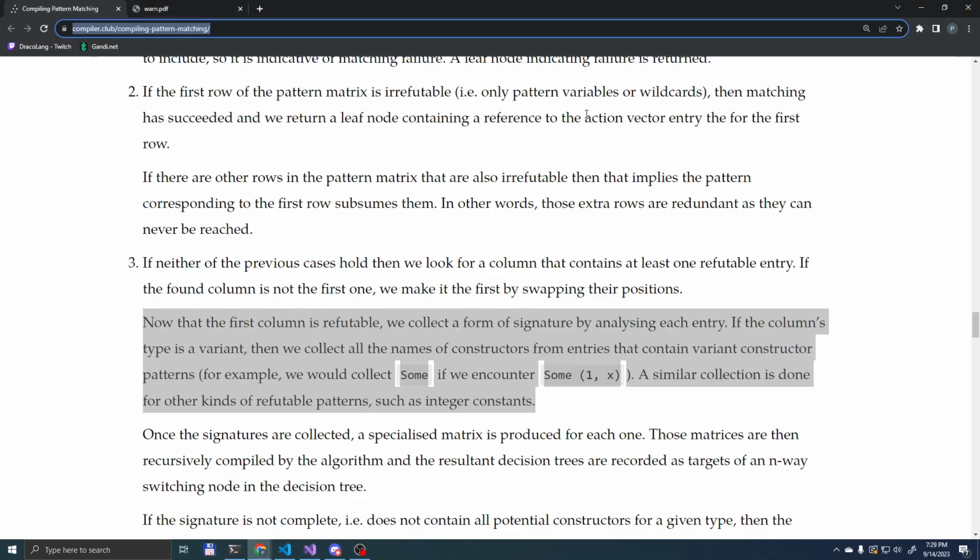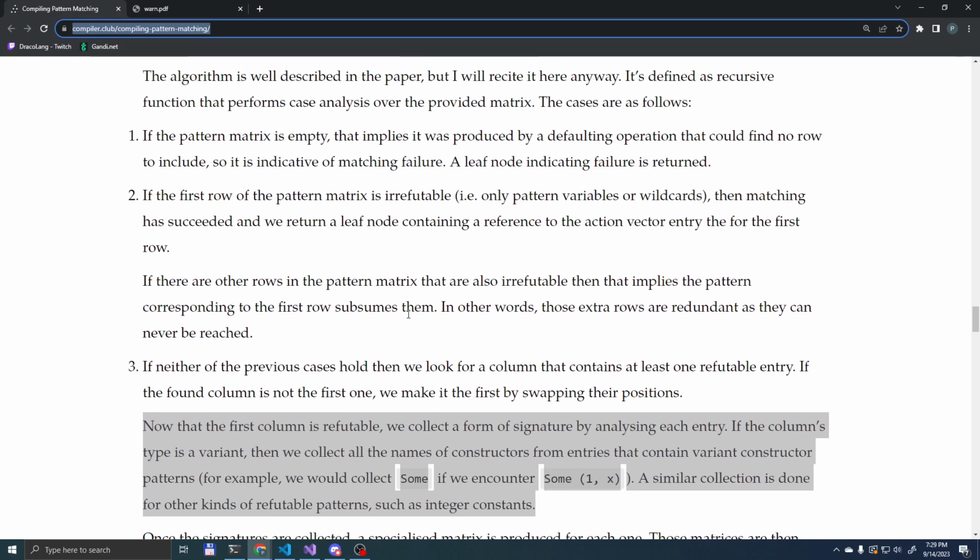And we do that. Now, I don't know if here we want to care about... So, what I wonder here is that if the first row of the pattern matrix is irrefutable, do we care about the entire row or just the first pattern? What I believe is that we care about the entire row here.